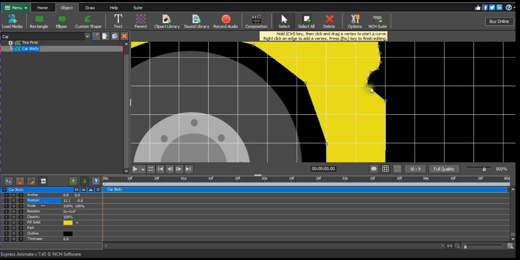We can remove this one. We can take this point and just push it like that. We can take this one, we give it a little bit like that, we take this one, we give it a little bit like that, then like that.